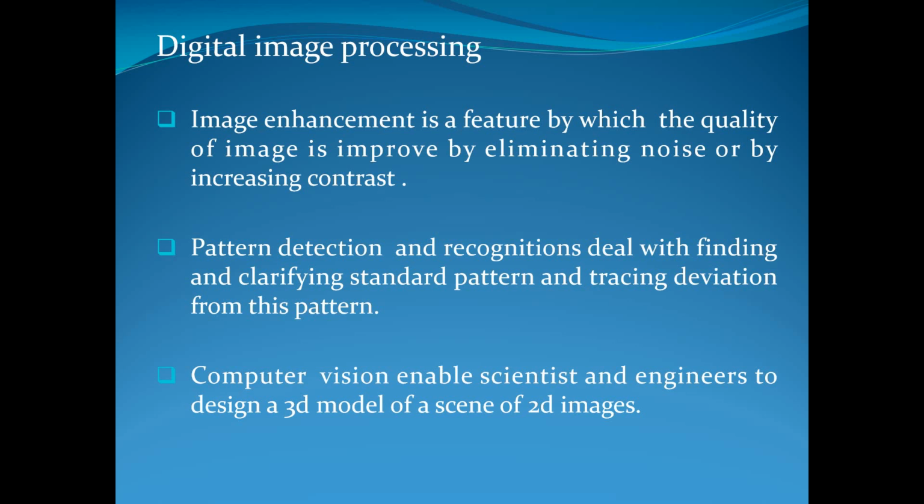Image enhancement is a feature by which the quality of the image is improved by eliminating noise or by increasing contrast. Pattern detection and recognition deal with finding and classifying standard patterns and tracing deviation from these patterns. Computer vision also enables scientists and engineers to design a 3D model of the scene from 2D images. Extraction of arbitrary information from images is the domain of image analysis, which includes pattern recognition, when patterns that are to be identified are in images.